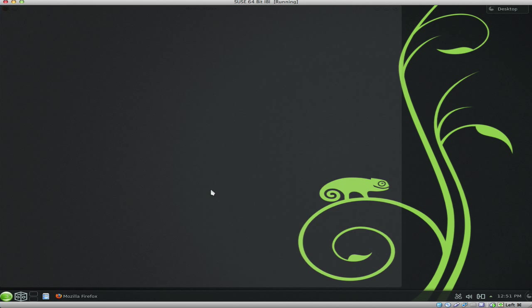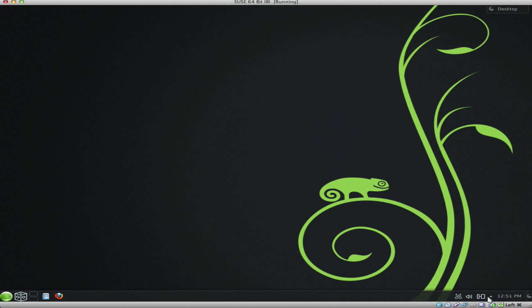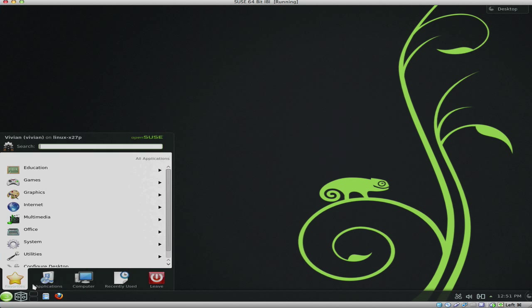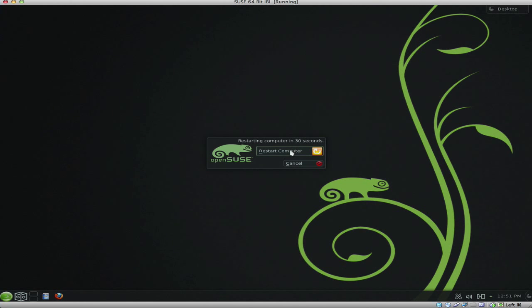I'm going to start the network manager. You can see that it's down at the moment. So what I'm going to do is restart this box with networking now enabled, and let's see if that gets it going.